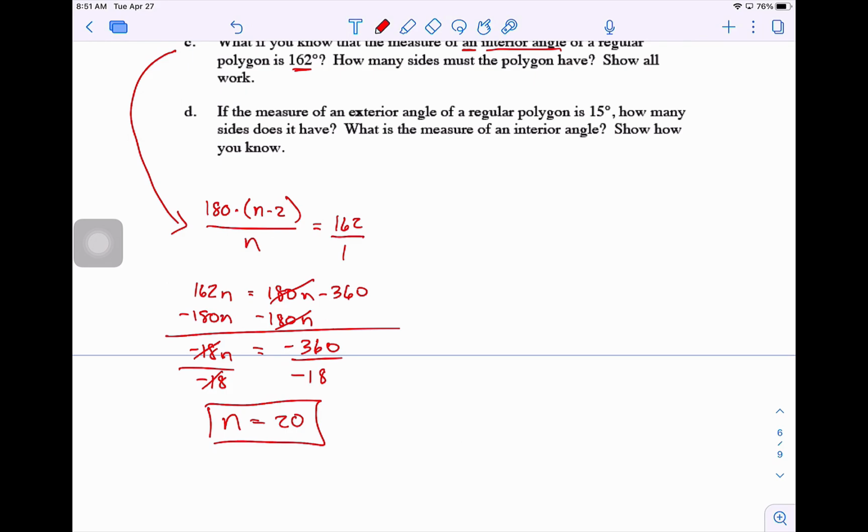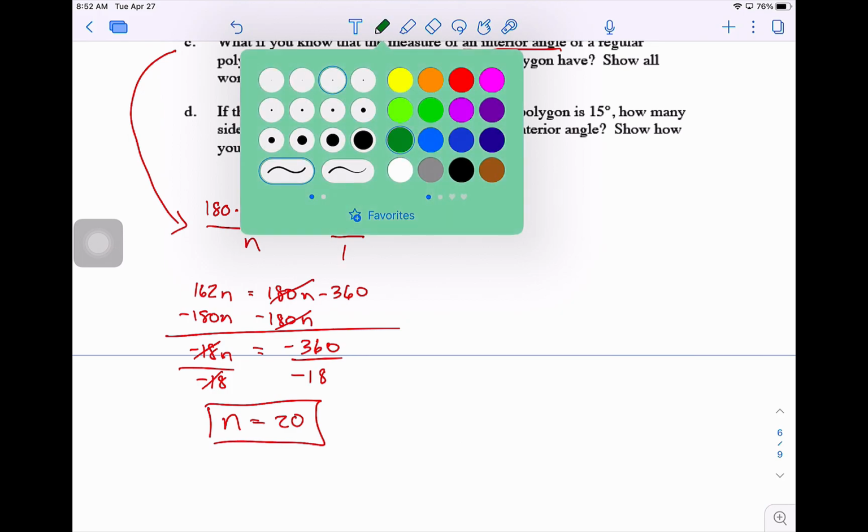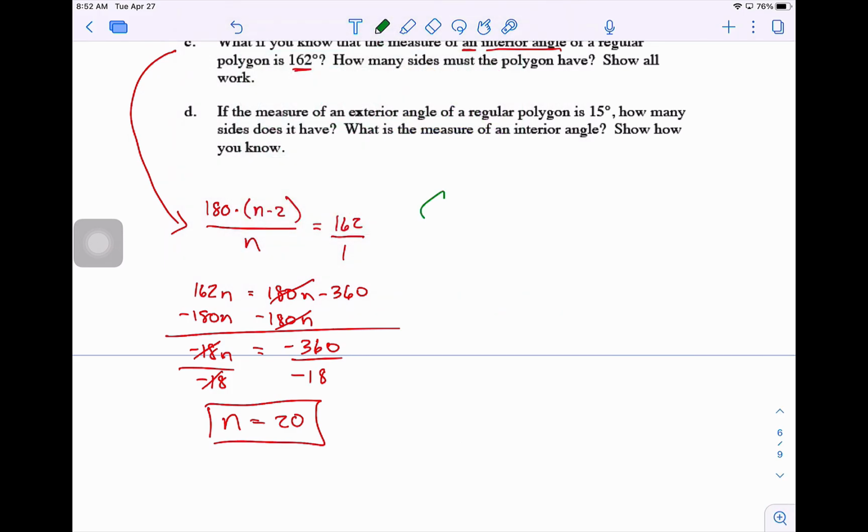Anybody do it that way? Anybody tell me what I'm talking about here? There's a much easier way to do this problem. We did it yesterday. We did it as one of our examples yesterday. Since it said that the interior angle was 162, I took 180 minus 162 to get the exterior angle, and then it said that all the exterior angles add up to 360, so I just divided 360 by 18.